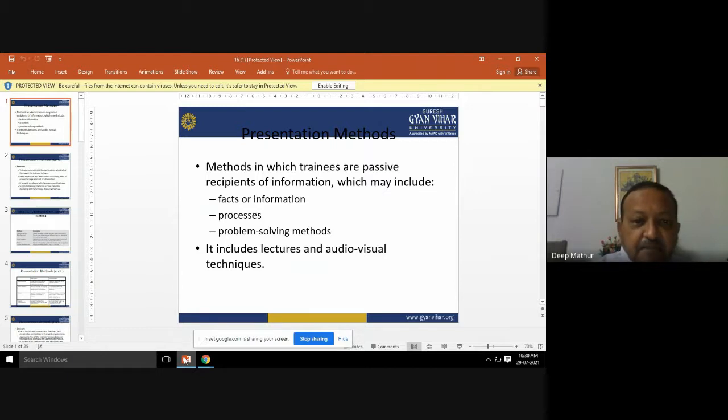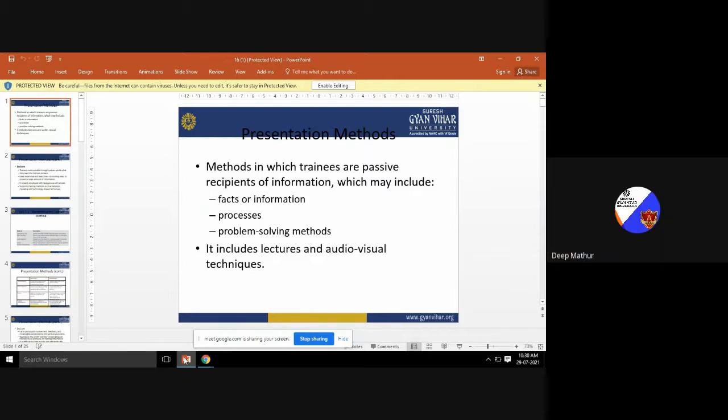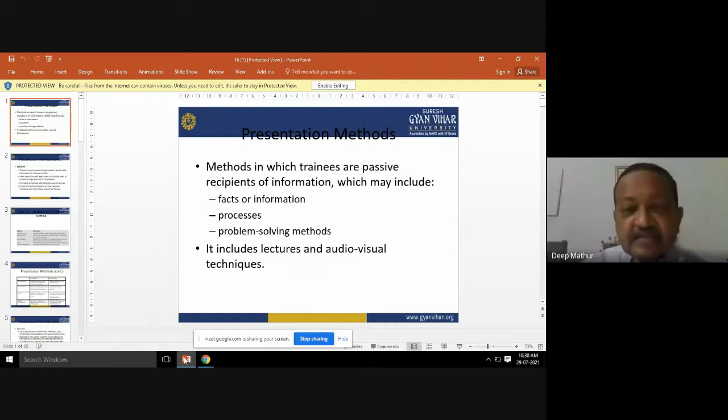Then, apart from that, the processes: what are the basic processes which usually take place in the organization. While we are taking the training part, we are taking things in a virtual manner, and we are putting all those small things into the minds of the trainees, so that whenever they go on the job, they understand that these are the things they have already learned, and now they have to put them into practice.